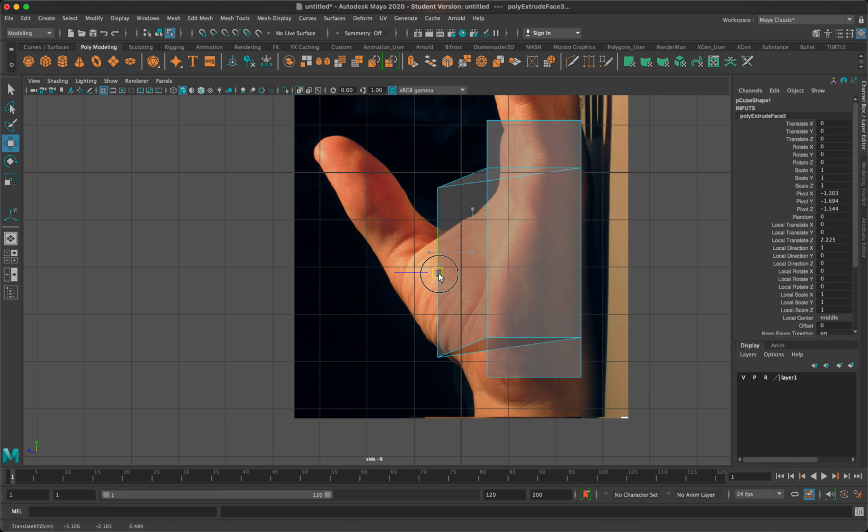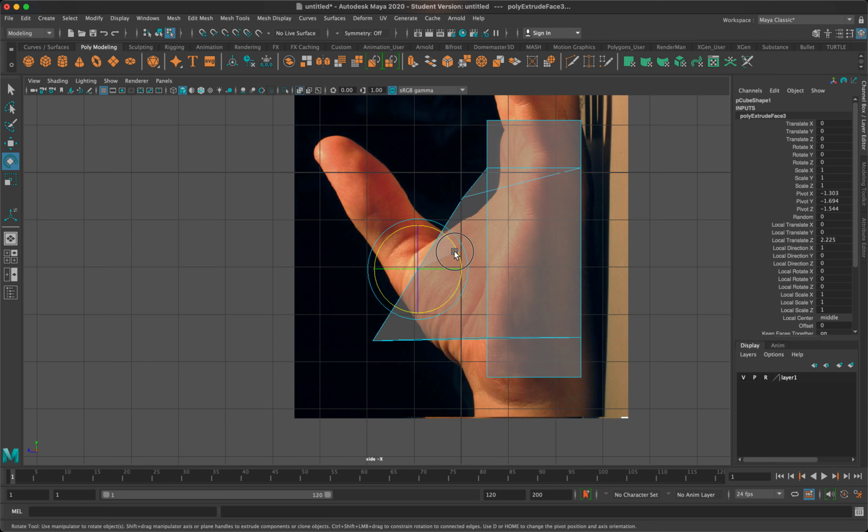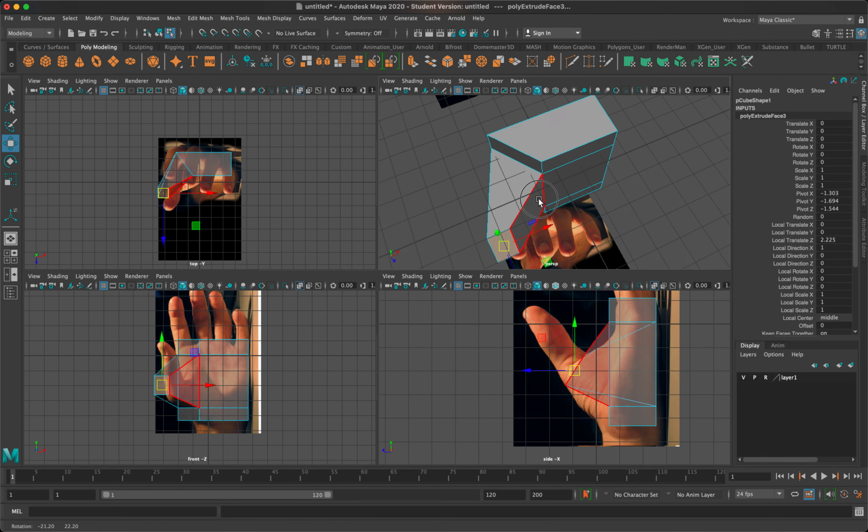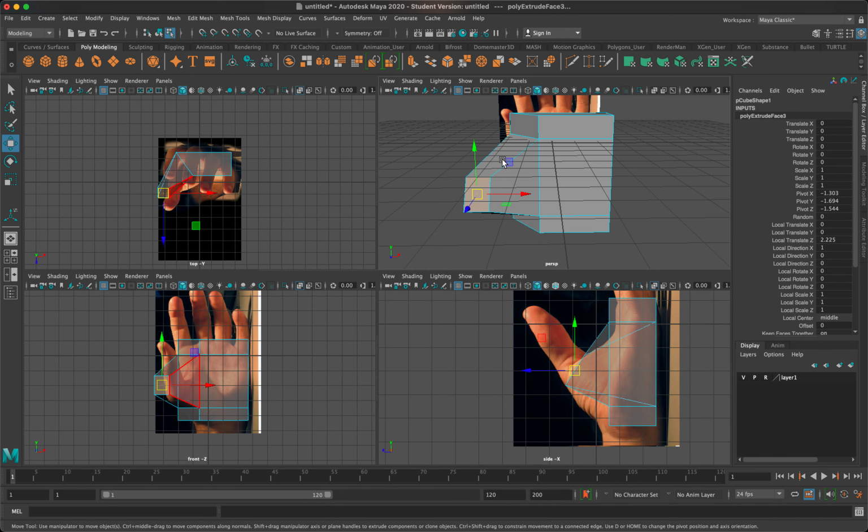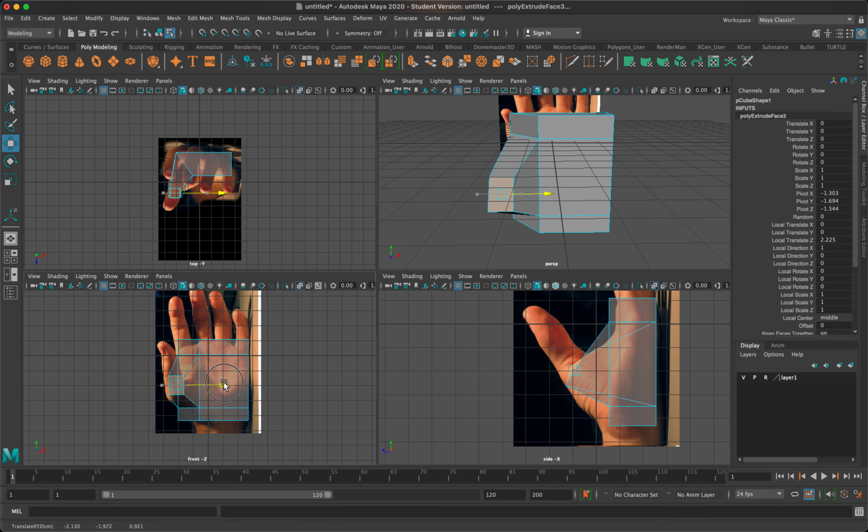I'm going to be using a bunch of the move tool, rotate, and scale all at once to shape it into that fleshy piece of my thumb's connection. Here you can see the basis of it starting to form. I'm going to bring it over this way a bit so it's actually fitting. You can see how it's nicely coming together with the actual thumb portion itself.